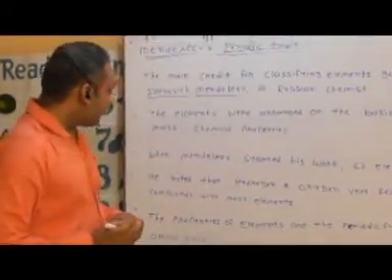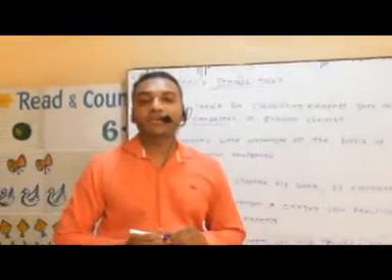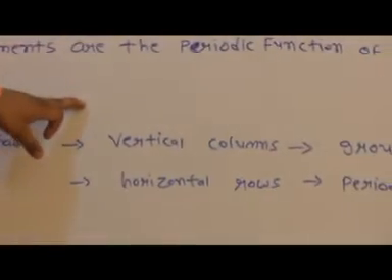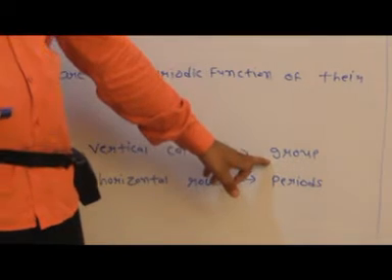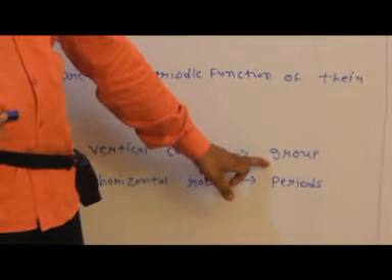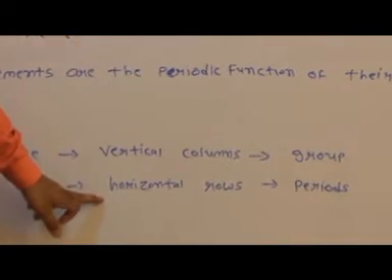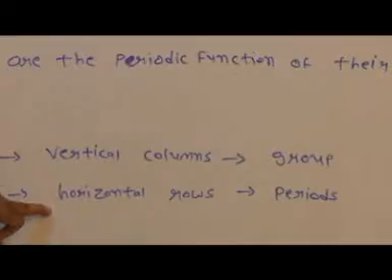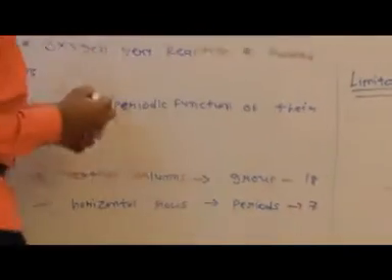It means he said that atomic mass is a basic, fundamental property of elements. Then in Mendeleev's periodic table, you will see the vertical columns. A vertical column is called a group. A total of 18 groups are present in the periodic table. Horizontal means a total of 7 horizontal rows are present in the periodic table, and they are called periods. Note that there are 18 groups in total.